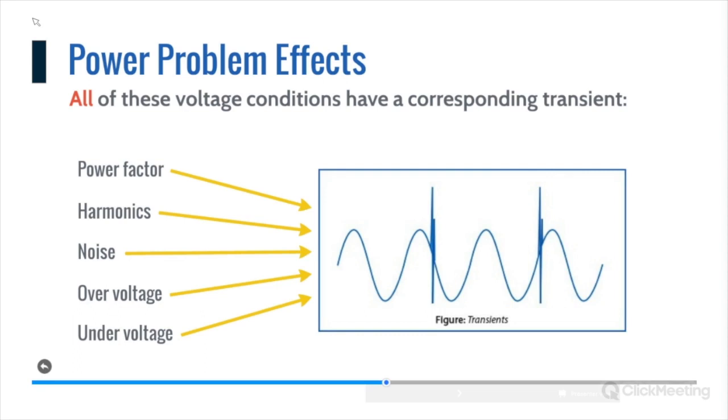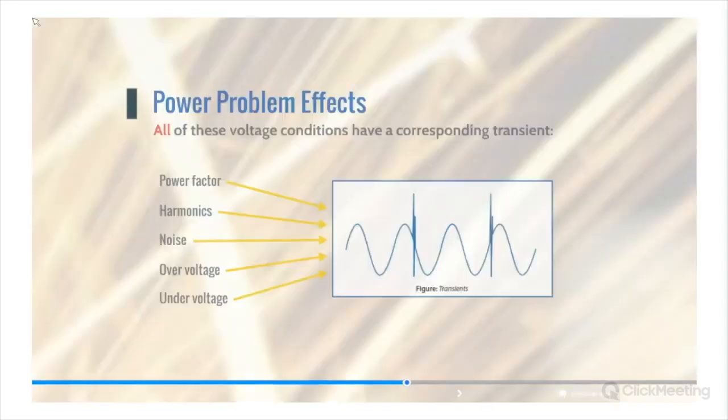Yeah, and I guess the takeaway I get from this is that there are things that can be done for power factor, for harmonics, noise, all those things. But even if you're taking care of those, if the event occurs and you take care of it with some kind of filtering or whatever, that transient happens, and none of the things that correct power factor or correct harmonics or correct noise or overvoltage or undervoltage take care of or mitigate transient voltages.